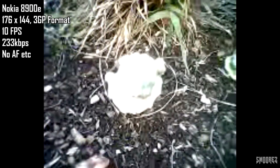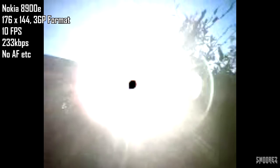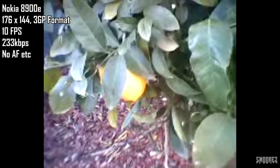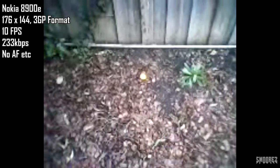Okay, testing video recording on the Nokia 8900E. I think this camera is slightly better than the cheapo DSLR off Wish. I think. Maybe. I could be wrong. I'm also recording right when the sun's setting as well, so I can't see anything on the screen. Through the brick wall, which looks very dull and plain, and Stuart's just chilling as he does. I come out here 3 days later and there's like 10 lemons. And a lonely one somewhere there.